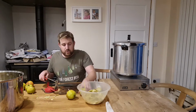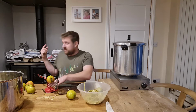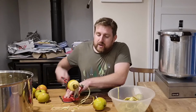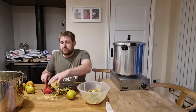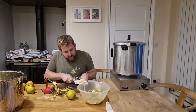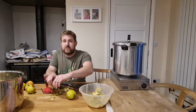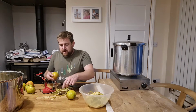Could also stew the cores and the peel right down, if I had the wood burner going, which as you can see is covered in my paperwork at the moment because it's been so mild. I could stew it down and use it as kind of like my own pectin when making jams and stuff like that with berries and things that don't set very well.